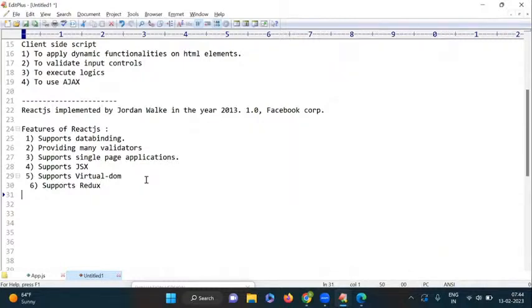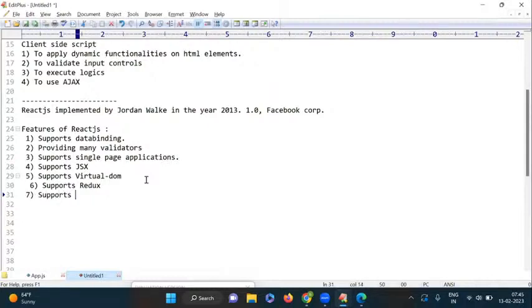Redux provides more enhanced features than cookies, sessions and other objects. So we are also discussing local storage, session storage, and along with that, we are also discussing the Redux concept. I will explain what Redux is and what the benefit of Redux is. Okay.